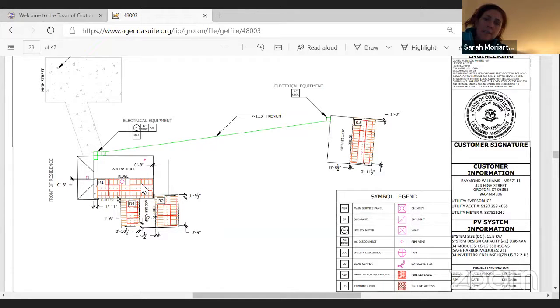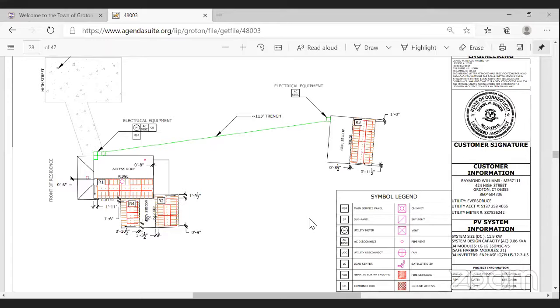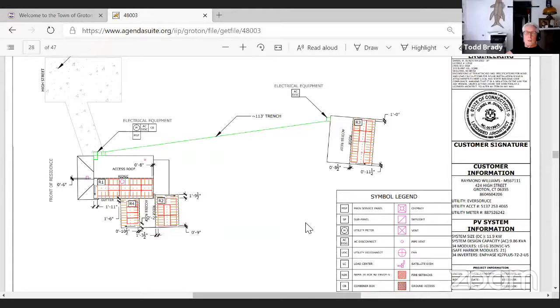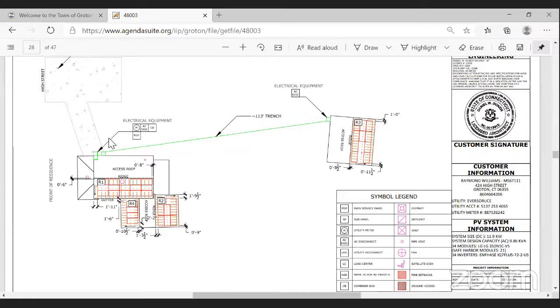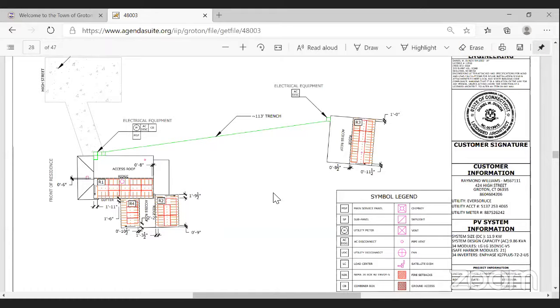Does anyone have any other questions for the applicant? Yeah, well, it's really the shed is facing west and the house panels are facing south. Right. And they are on the main structure of the house, and they're also on that lower part that you were talking about, Bill, off the back. Yes, there will be. What color are the solar panels? Black. Okay.